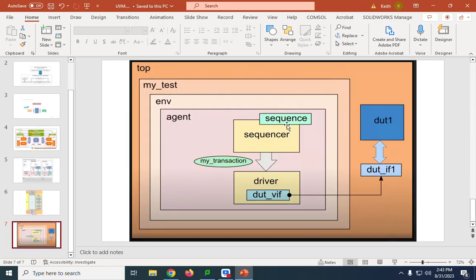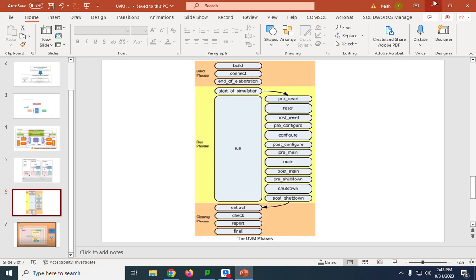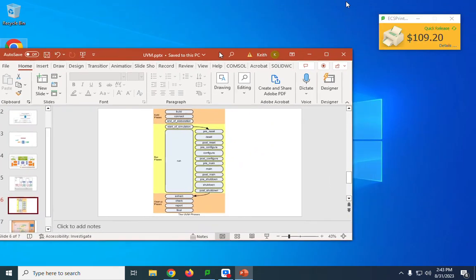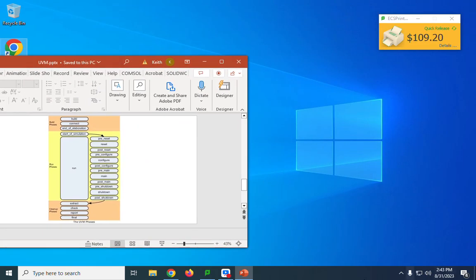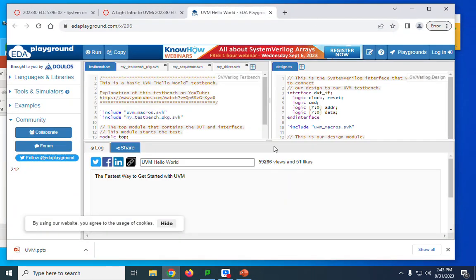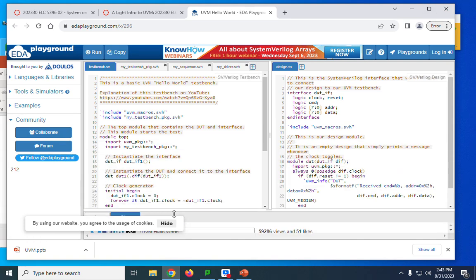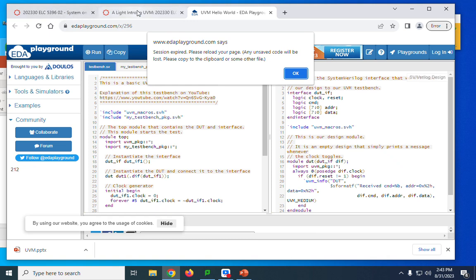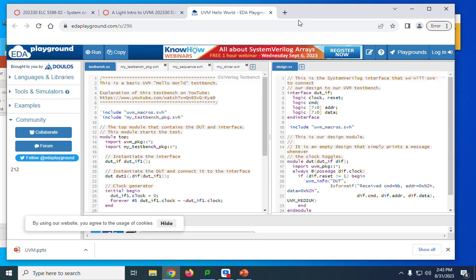Okay, we have now talked more than enough theory. I'm going to leave this one in the background, though we might switch around a little bit. At this point, we're going to pull up our UVM setup in EDA Playground. Does everybody have this loaded? Hopefully.